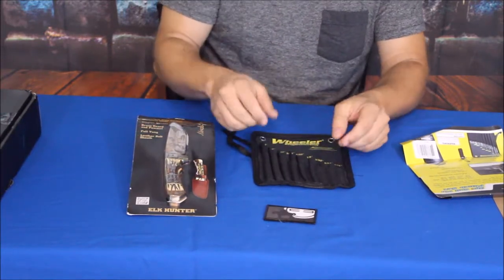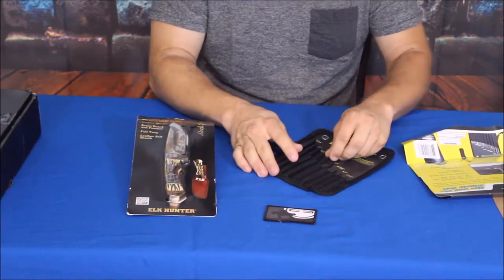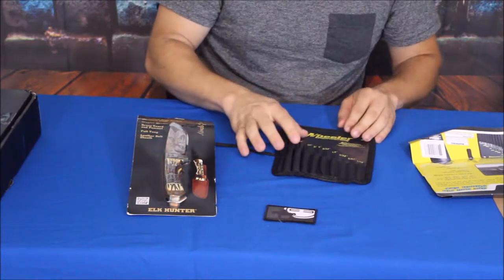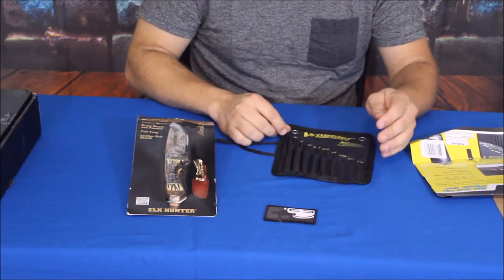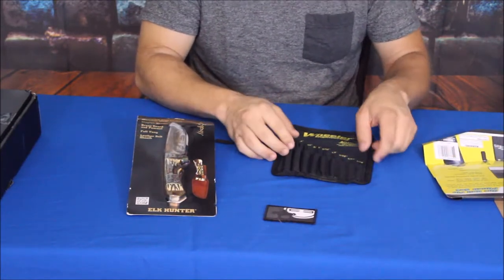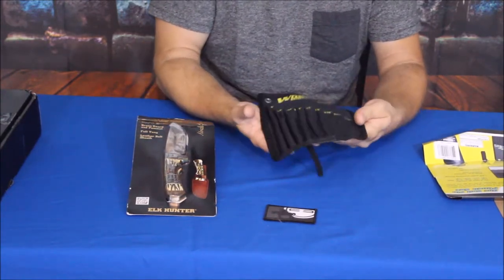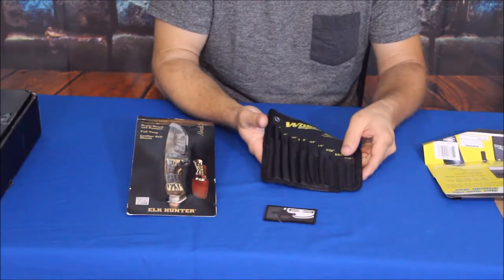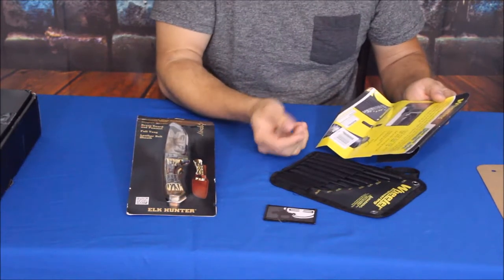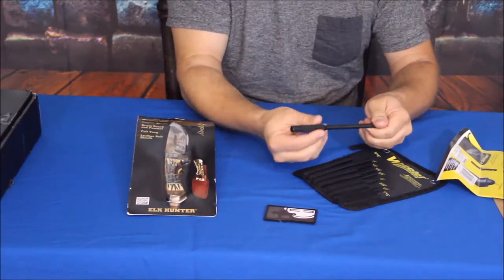The edge will fit around the edge of that cup, so when you hit it you're not going to mushroom anything out or anything like that. Definitely something that's great for those of you who do have firearms — long guns, handguns, rifles, or anything else of the sort. I will say this is actually nice. I probably could have used this before; I was using something I probably shouldn't have. Fortunately it didn't hurt anything, but this will be so much better for taking apart, cleaning, and doing anything with my projectile throwers.